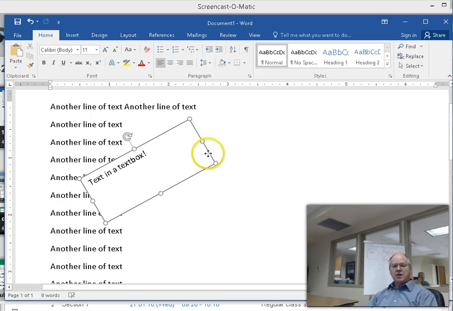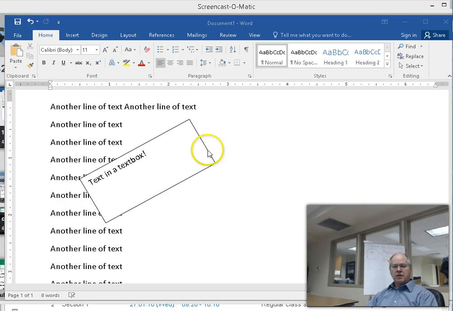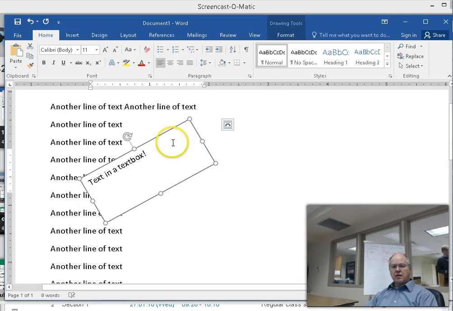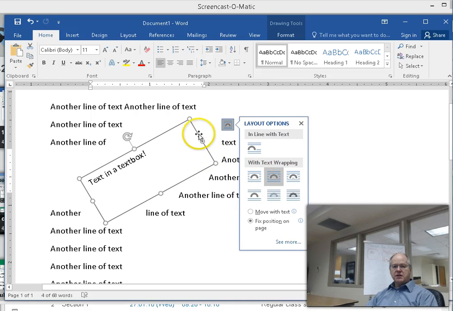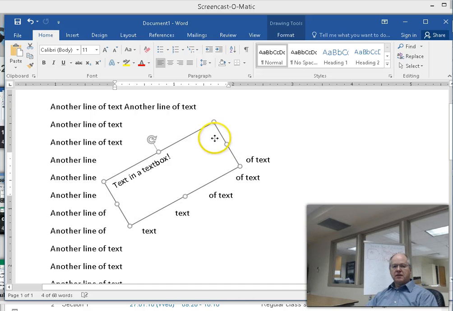See how this is in front of text, but if I click on this and do a different kind of wrapping, and I do a through, let's try a tight. See how I can get the text to wrap around that box.